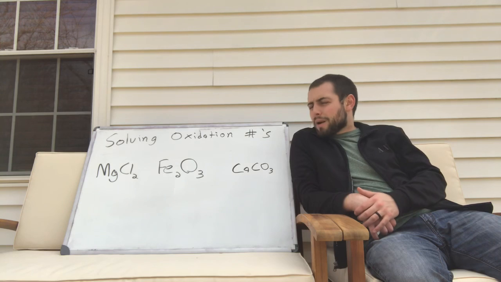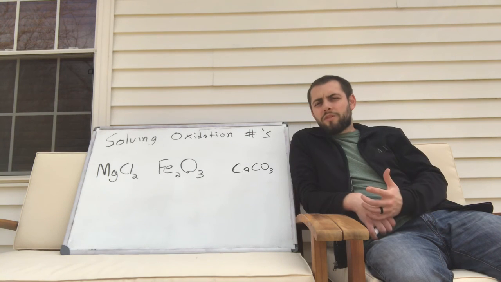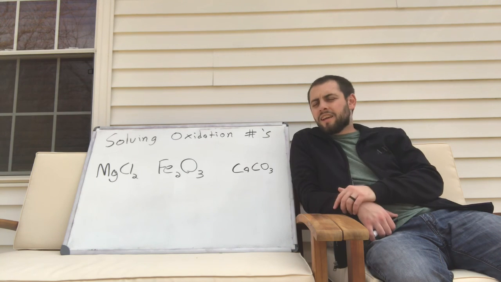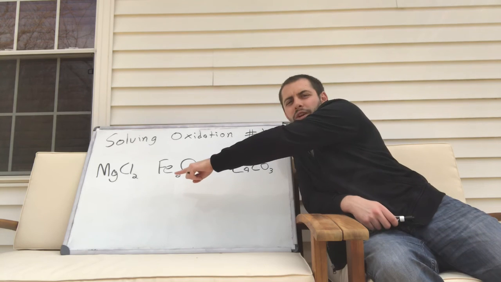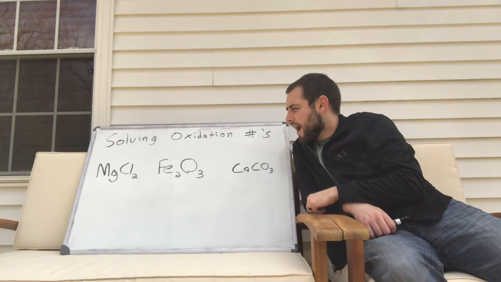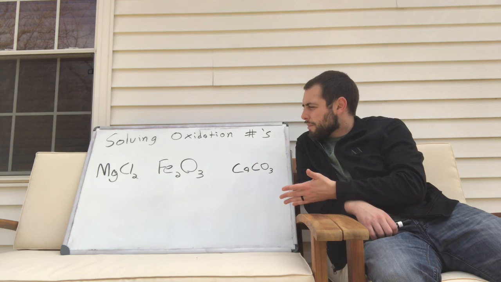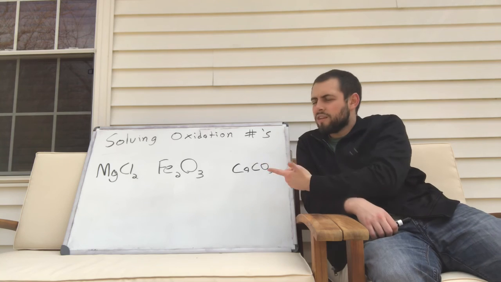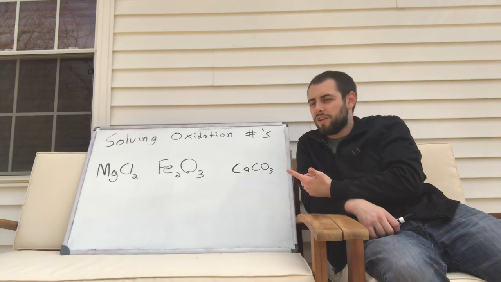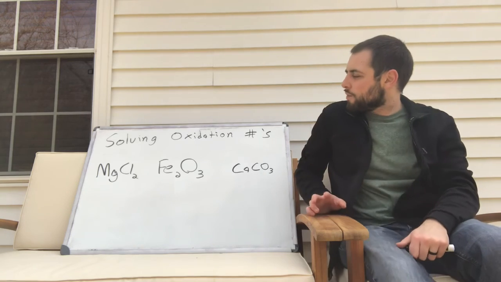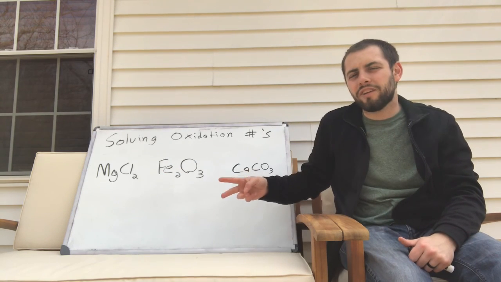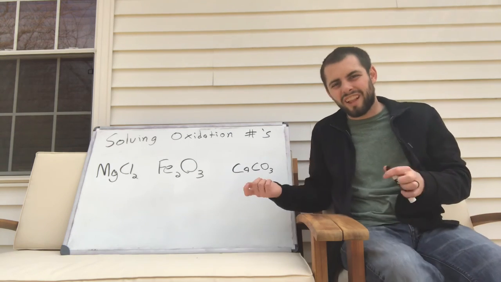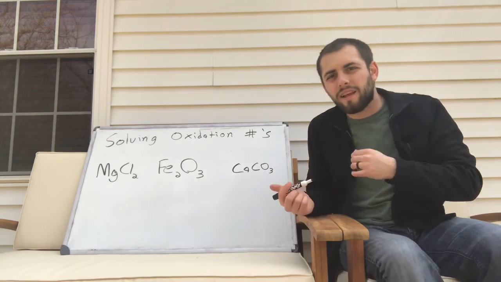But I'm going to go through these 3 examples here. And remember, these are all ionic compounds. These first 3 days we were working on all ionic compounds. Starting with this one over here, magnesium chloride. So looking at this compound, I want to use the railroad method to determine the oxidation states of both magnesium and chlorine. Remember that to do this, we're going to draw 2 parallel lines going underneath, and then we're going to draw a perpendicular line that intersects those parallel lines, sort of like a railroad track. It'll end up looking something like this.